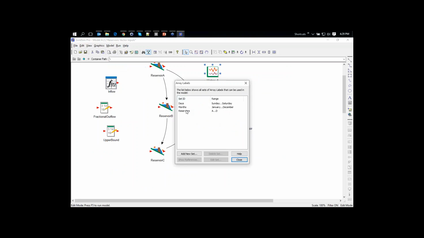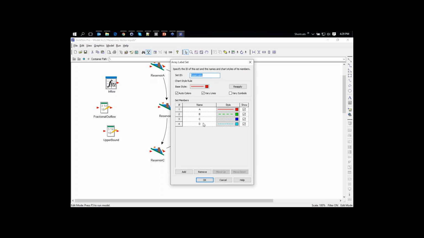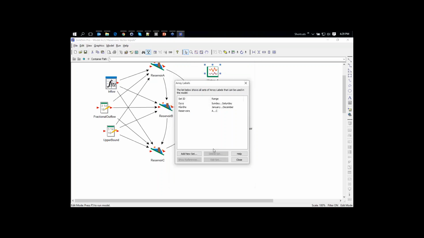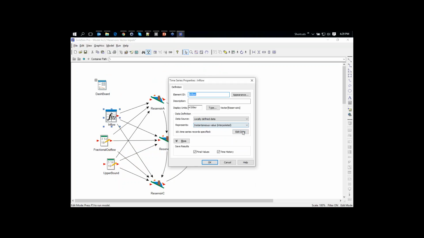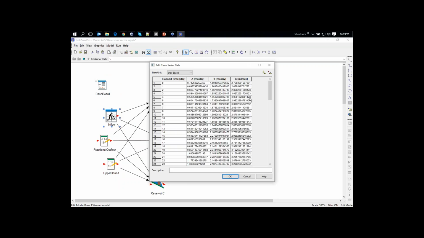You're seeing in reverse order what I'm going to do in a moment in forward. Okay, so you just saw a preview in reverse order, but what I've done is I've combined those inputs into just these 3 elements. Here I have a vector for the upper bound, and those are the upper bounds for each of the 3 reservoirs. Similar thing here, and then for the time series, those are actually 3 separate columns of data.